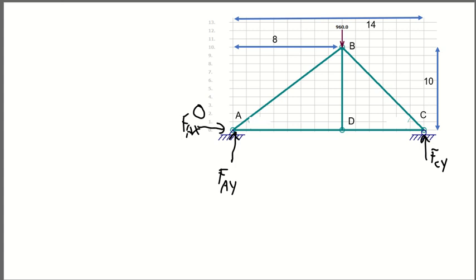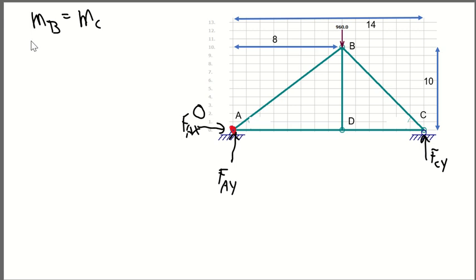So I need to set a pivot point. That's going to be my pivot point. I do my pivot point at the pin. And so that's going to be my pivot point, so these two go away. So all I'm going to have are two moments, this one and this one. Okay, my known one, the 960 pounds, is going in a clockwise direction, so I'm going to put that on the left. So I have a moment at B equal to my moment at C over here. Only have two, and they're equal to each other because this one is going clockwise, this one is going counterclockwise.